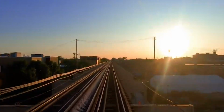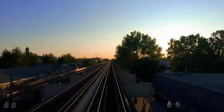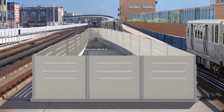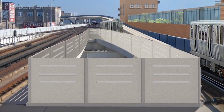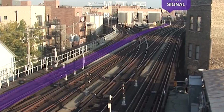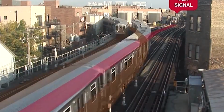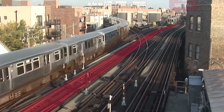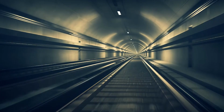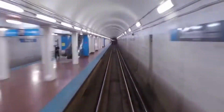The Pink Line was extended in 2006, adding a new terminus at 54/Cermak to accommodate increased ridership and provide improved service to the western neighborhoods. The construction of the Red Purple Modernization (RPM) project began in 2019 with the aim of upgrading and expanding the Red and Purple lines. The project involves track and signal improvements, station renovations, and the construction of a new bypass. Upon completion in 2025, the RPM project will enhance service reliability, increase capacity, and reduce travel times.